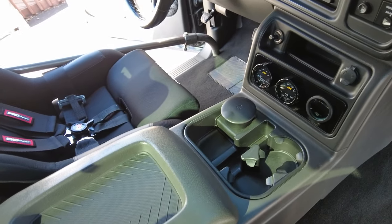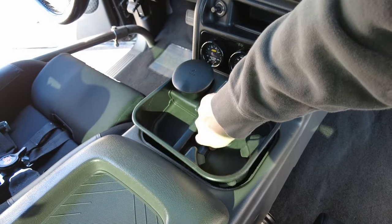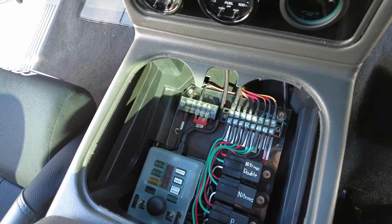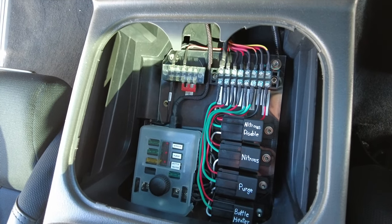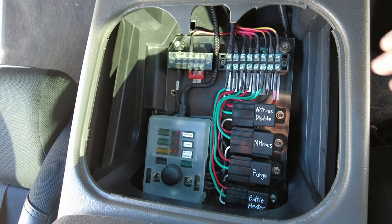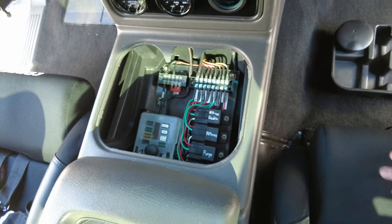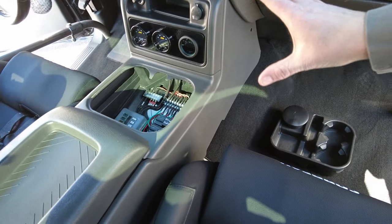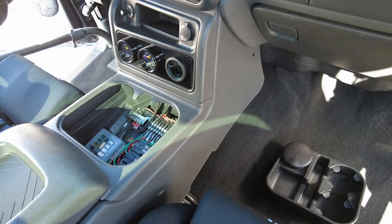And if you're wondering how that nitrous is controlled, underneath here is our switch panel that I made. So it's all riv nuts, stainless steel hardware, has its own little fuse box, and all the relays are mounted. Everything's labeled nice and neat. So if I ever have to remove the center console, there's one Deutsch connector to unplug, and this whole entire thing is ready to come out.